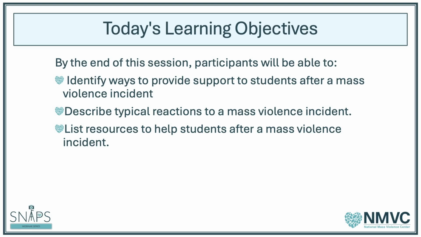Here are the 3 key learning objectives for today's presentation. By the end of this SNAPS webinar, you will be able to, number 1, identify ways to provide support to students after a mass violence incident. 2, describe typical reactions to a mass violence incident. And then 3, list resources to help students after a mass violence incident.